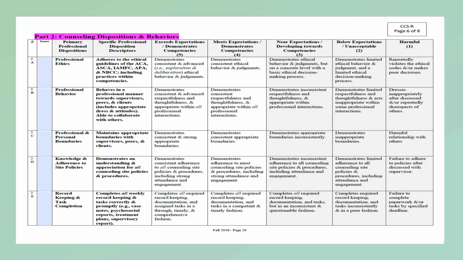And maintaining appropriate boundaries. You're going to build relationships with your professors, as you should. And hopefully they're all positive relationships. But there's still a professionality there. They are still your superior. You are still their student. There is an imbalance there. So while we want to have a good, positive relationship with you, while we want to get to know you and know what makes you you, there's an appropriate boundary.